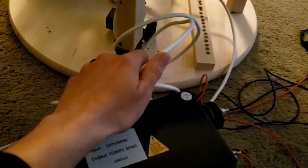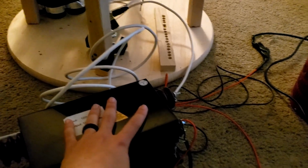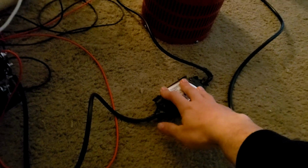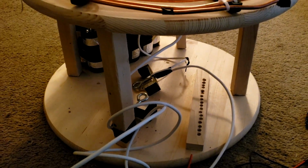And I actually had to upgrade the wiring as well because the voltage was so high it was leaping across the wires. So I also have a line filter to prevent EMI from coming back into my power lines. So I've put that on the neon sign transformer. And this is our spark gap. It's not mounted yet, but this is the idea. It's just going to fire in between these two sparks to generate the pulse that we need.